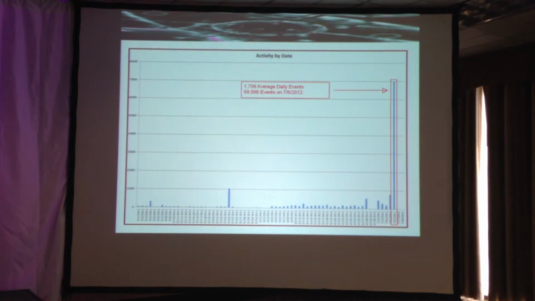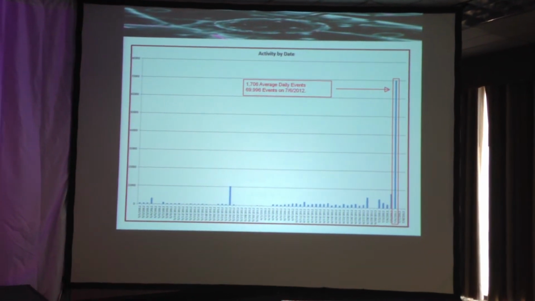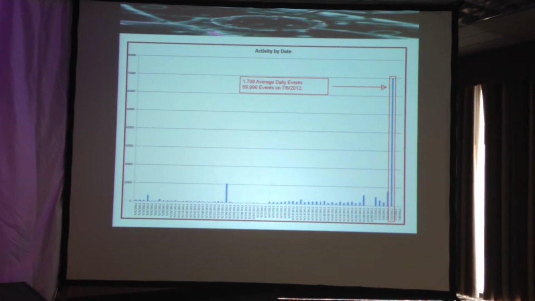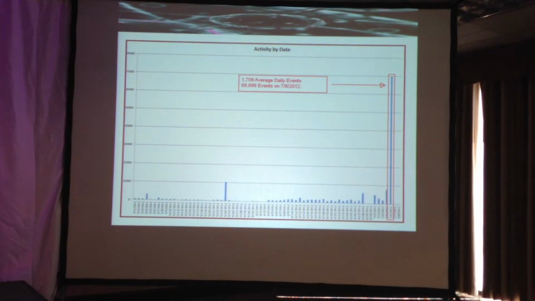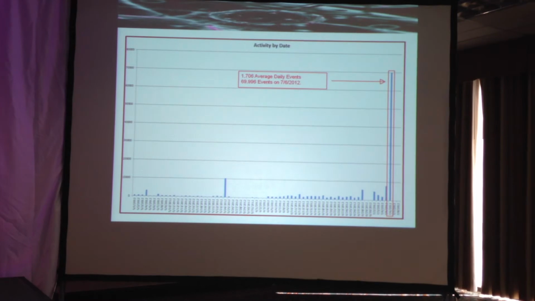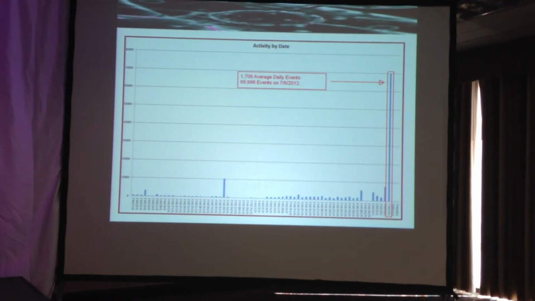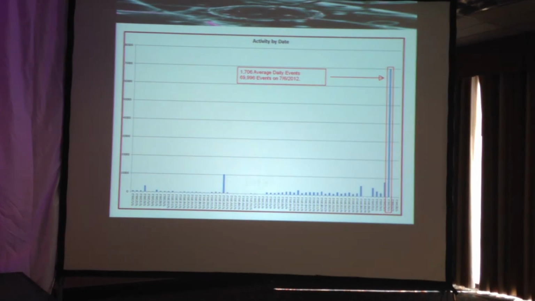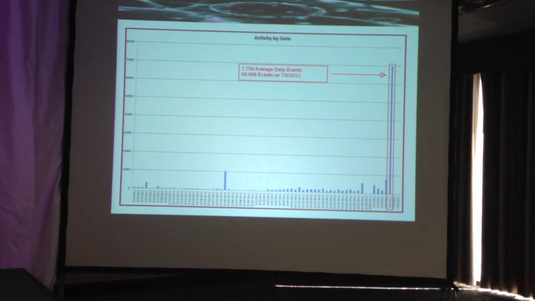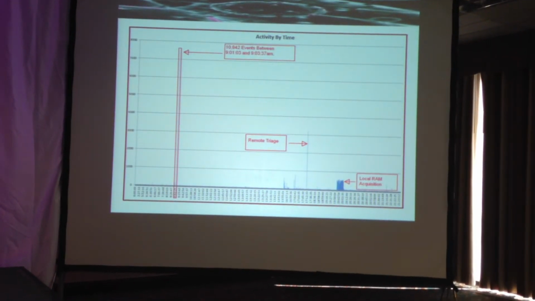That's what we're going to do here. We now know that this one date is obviously a key thing. We're going to drill into that. We're not done with the visualization yet, though. On that day, we're going to create another pivot table, and this one is going to focus on time, looking for the same sort of anomalies, and we end up with this.